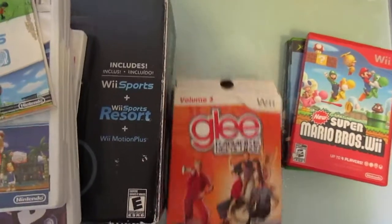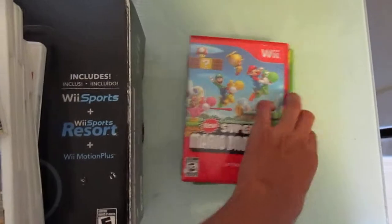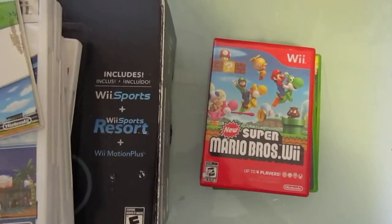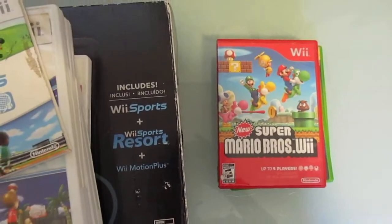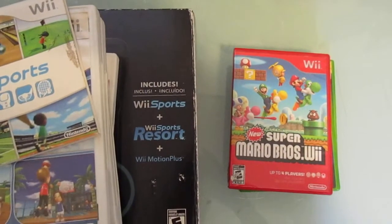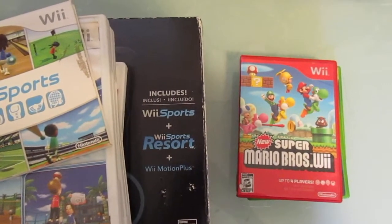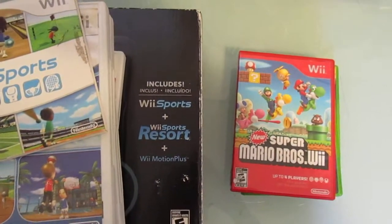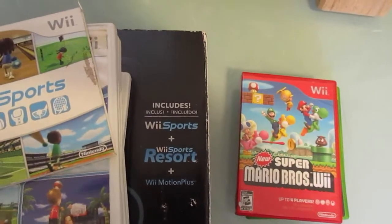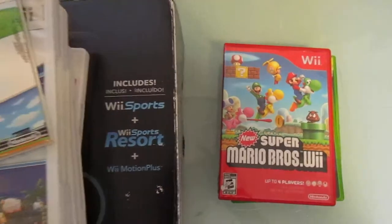This past Sunday was the return of the Sacramento Antique Fair. It's basically a big outdoor flea market under the freeway. They used to have it every second Sunday of each month, but with current events it hasn't happened in the last maybe five months. It had been delayed a few times and they finally had it, and I was excited.